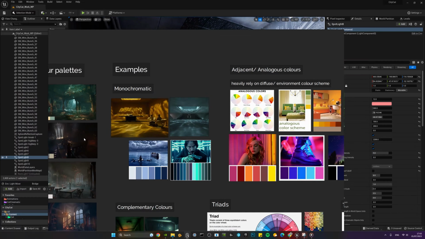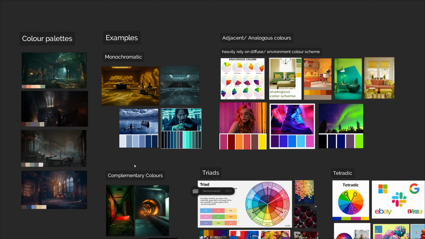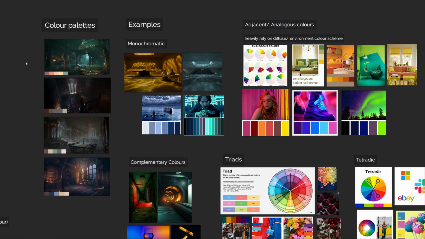On the left side are some extractions or examples, and those are my own works. Before I actually start dropping the light bulbs into Unreal, I tend to make small things like a color palette. But sometimes it can be the reverse. For example, I'm halfway through lighting, and I probably get those colors, like this one here and this one here and this one here, but I haven't got a good idea how to push my work further.